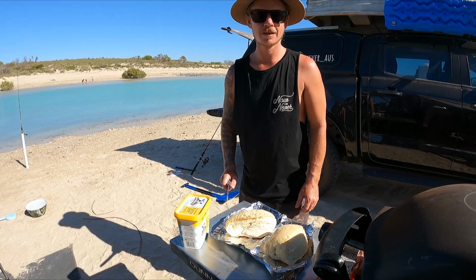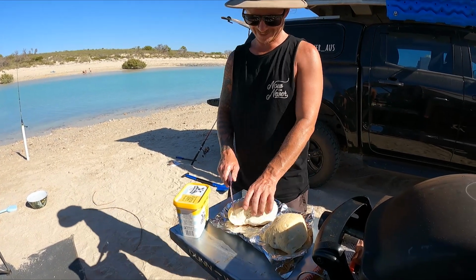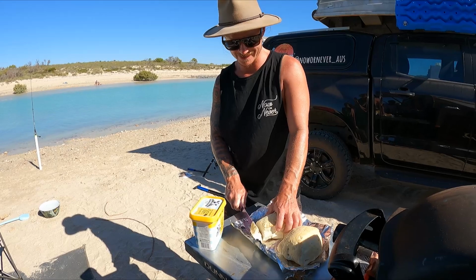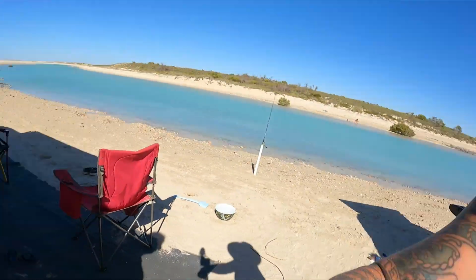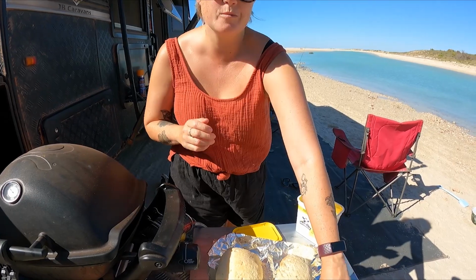Why would you cut it in the middle? To get one good slice, so people don't have to sit there watching as I cut 15 little slices. We'll just cut one end bit off and see. Okay. That looks good. You can have it. You're the bread lover. Oh, it does feel like actual, normal bread.